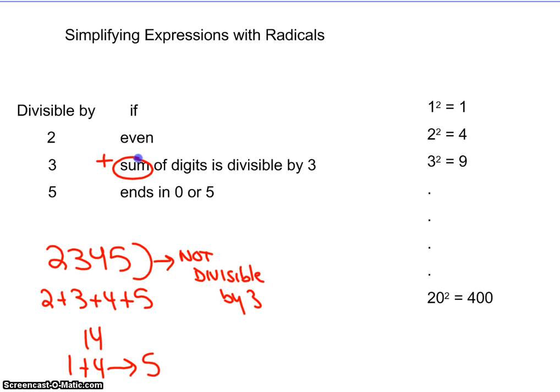Another thing that may help us is if I get a list of perfect squares in my notes. What I'm talking about is 1² = 1, 2² = 4, and so on. I think you should go all the way down to like 20² because you're going to see some of these perfect squares in your work, and it just makes it easier if you recognize them.